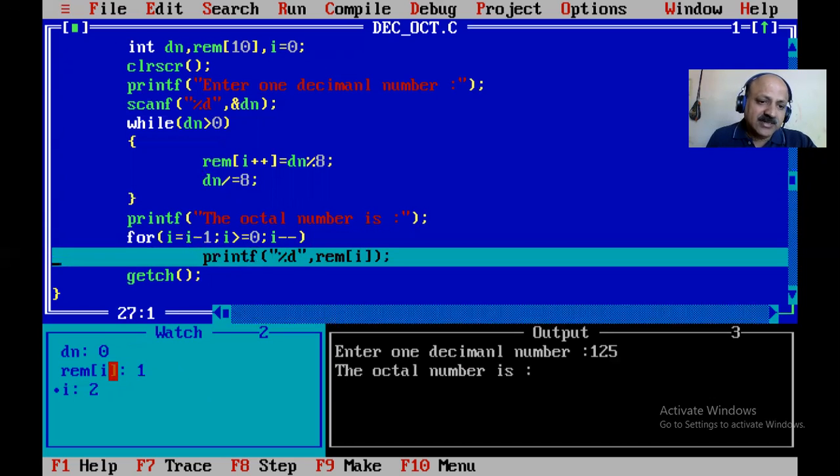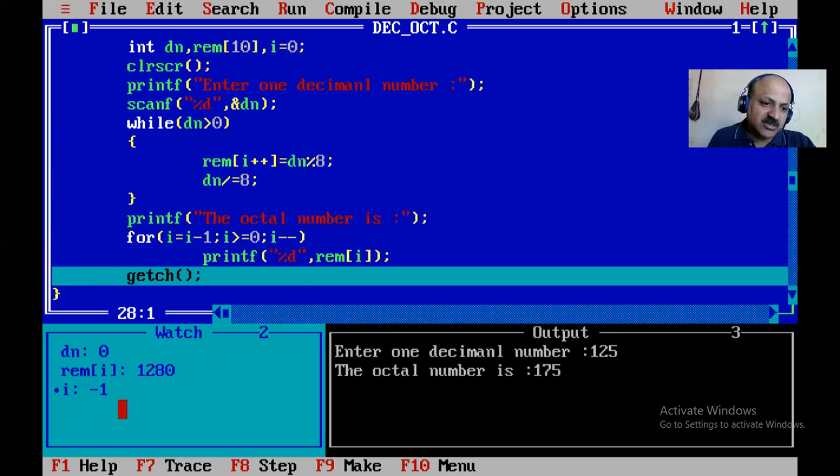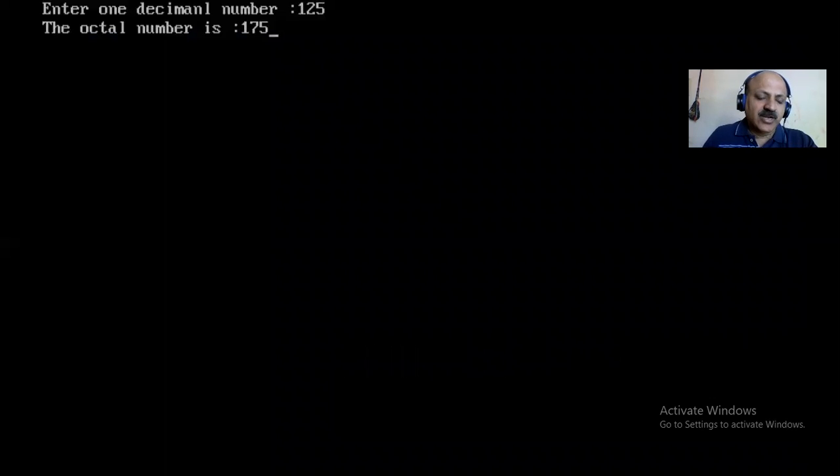So that index 2 is printed, in reverse order. First we print index 2, which is 1. The last remainder is 1. So the remainders are 5, 7 and 1, and we print 1, 7 and 5 in reverse order. So I take a for loop in reverse. Here 1 is printed and I minus minus. Now 7 is printed, and again I minus. So I is 1. Last time I minus, so I is minus 1, and our for loop is false. Our number is also printed perfectly.